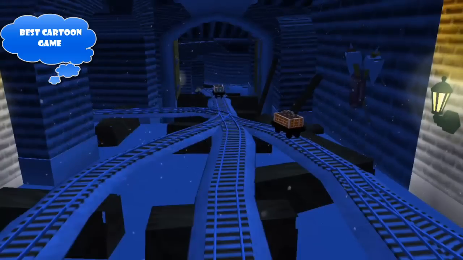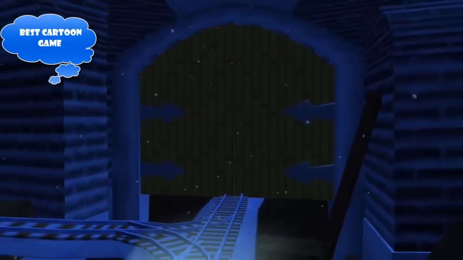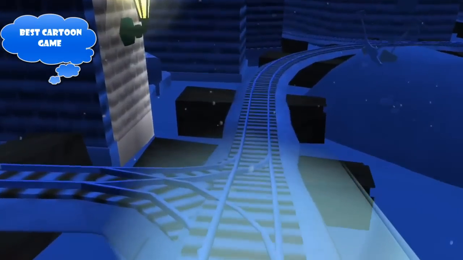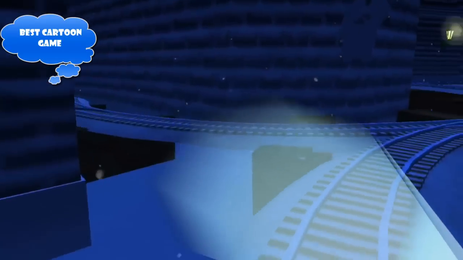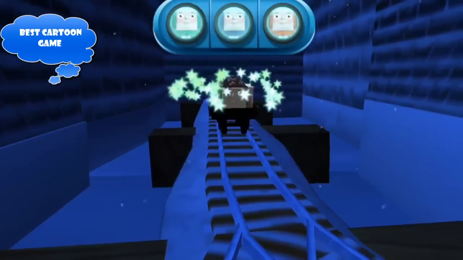The troublesome trucks are playing hide and seek. Let's find all three of them. The engine is blocked. Tap on the gate to open it. There's a gate in the way. Can you tap to open it? Good job! Troublesome truck, that's the way.